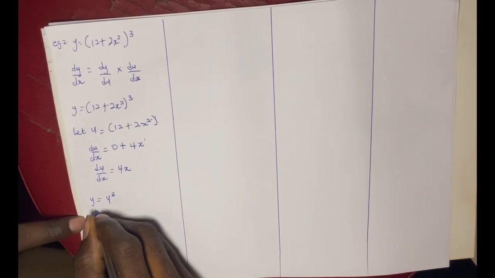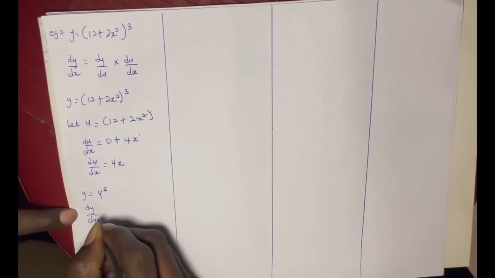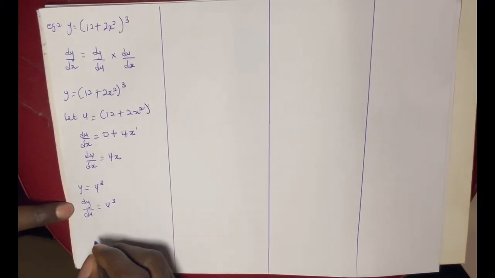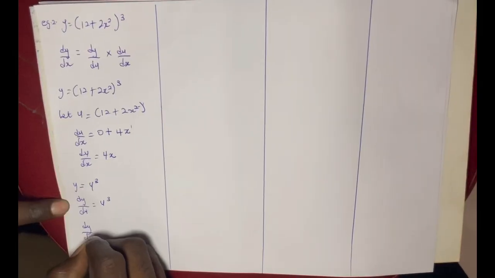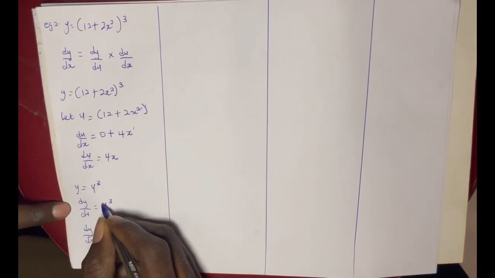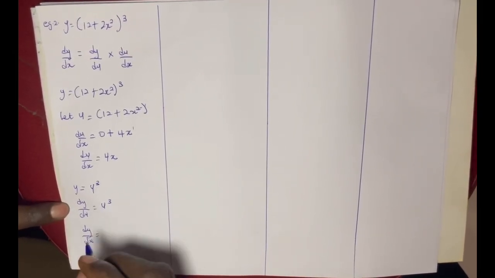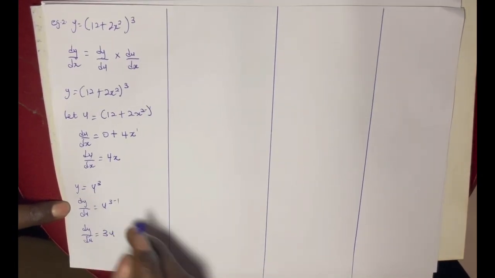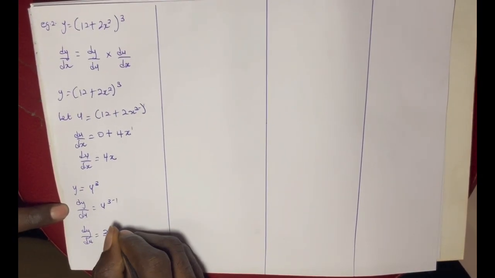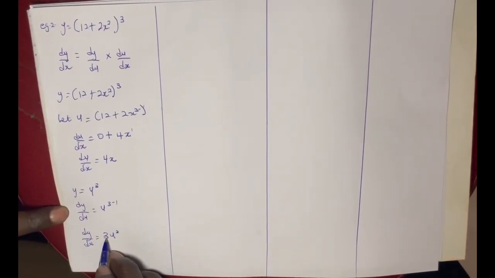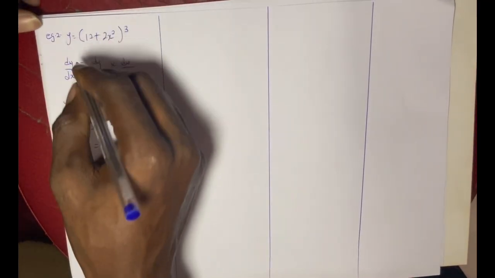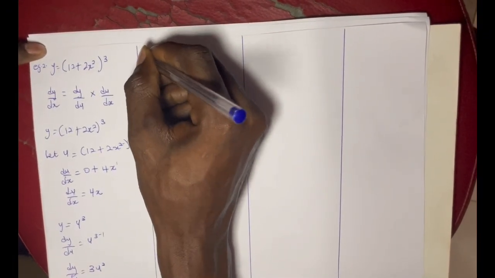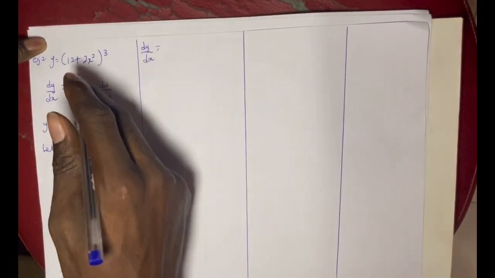So therefore it's going to be dy/du, and we are going to differentiate the u cubed. So dy/du is equal to 3 times the coefficient of u, which is 1. So 3 times 1 is going to give you 3. You bring your u, you deduct 1 from the exponent, so 3 minus 1 is going to give you 2. So you're going to get 3u to the power 2. So you're going to place it in the formula. dy/dx is equal to dy/du.